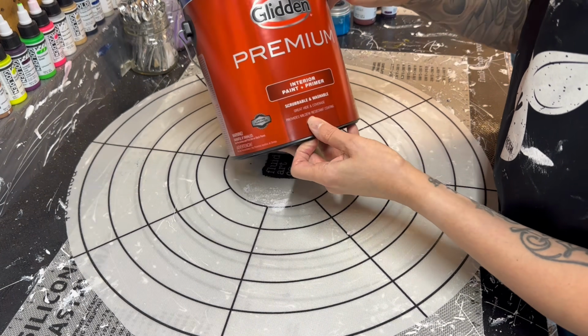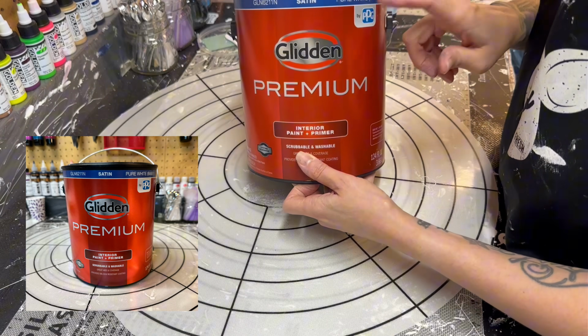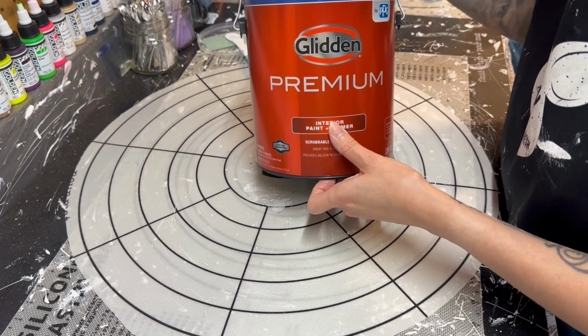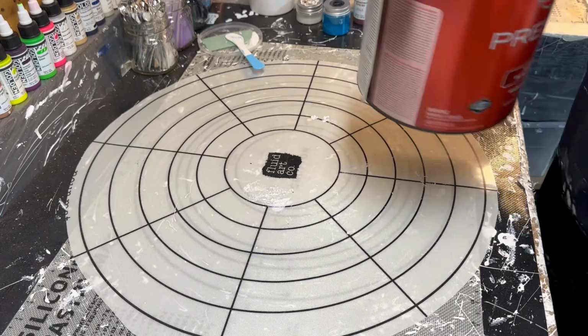So I just thought I'd go with my Glidden Premium and Satin, the pure white. We'll give this a go because I have a full container of it on my bench.